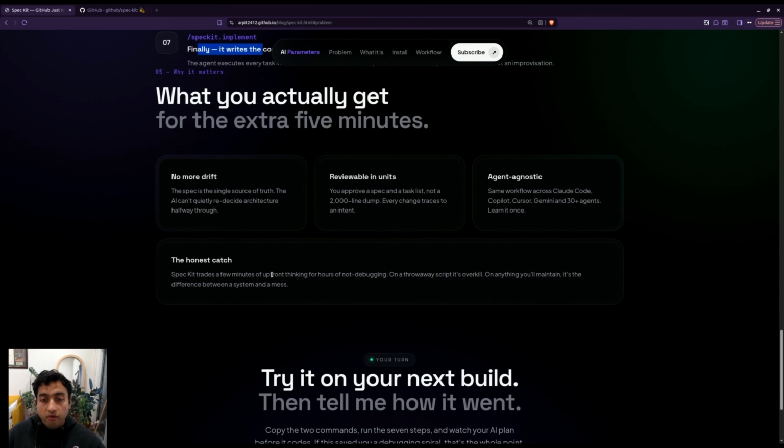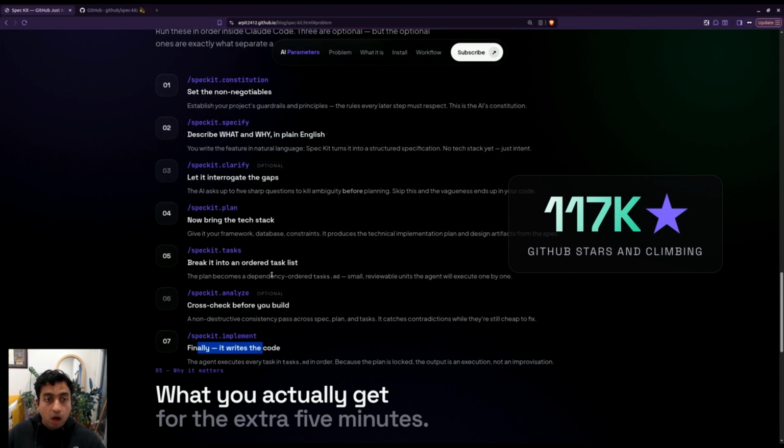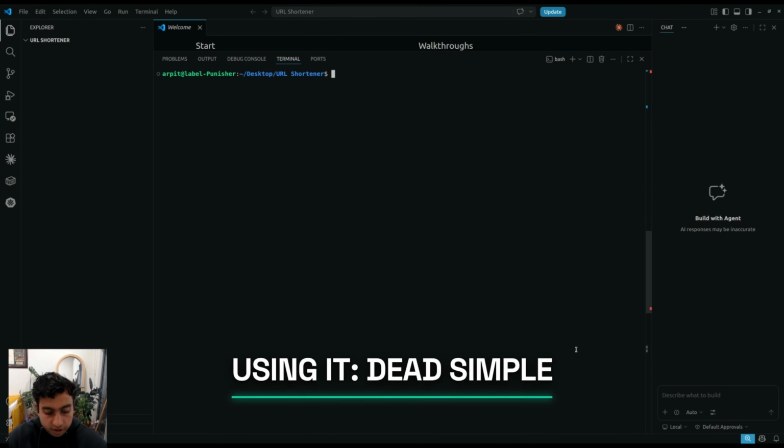So this is basically how you provide a superpower to your Claude. Instead of directly moving to the code, you're asking Claude to first think and make a full plan, like how an engineering team or any company would do for you. Using it is pretty straightforward.